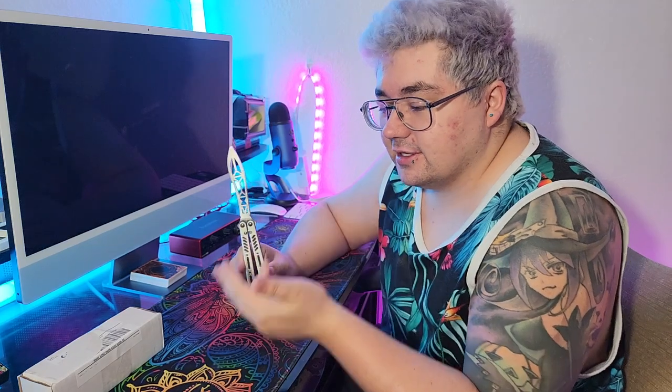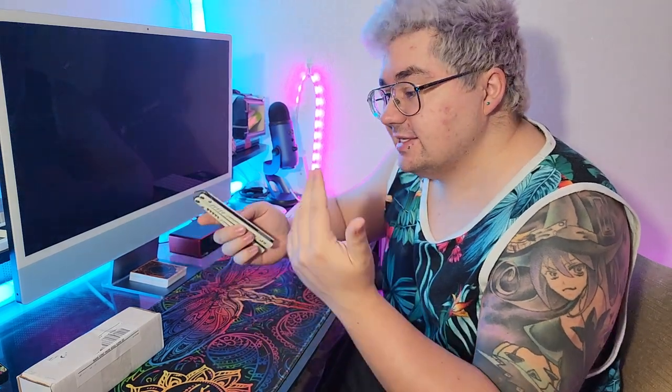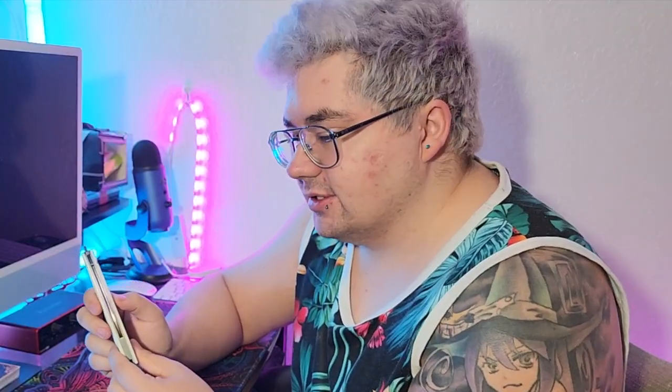In that video where I swapped out the blades, I talked about how the only other thing I really wanted to do was maybe get some channel spacers for it. For those of you that don't know, the BRS Replicant is a sandwich construction balisong, and they usually have these big block spacers down here. People will make aftermarket channel spacers, which will still have the big block, but then it keeps a big line of material, which covers up the sandwich hole.